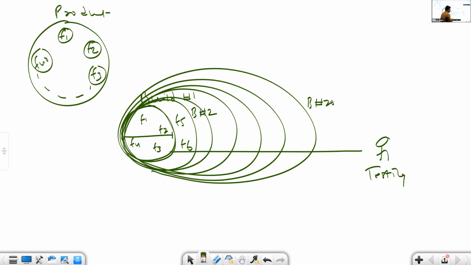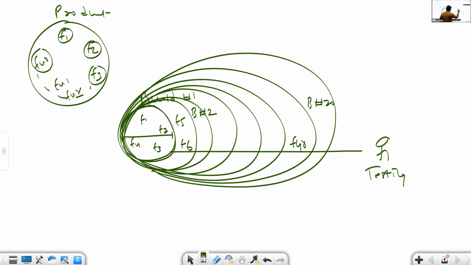So this is build number 20. It has all 40 functionalities. Now the project is given to the client. The customer asked for a few more requirements. Our development team implemented the new requirements, 41, 42, and the next build was created, build number 21. We have to test build number 21 also.